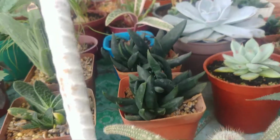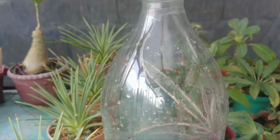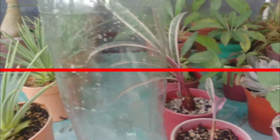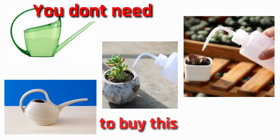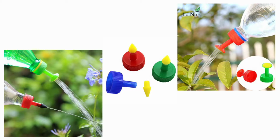Hello mga ka-CNS, gusto ko lang i-share sa inyo yung ginagamit kong plastic bottle na recycled. Yan, so yan yung plastic ng soda. So mabisa itong gamitin pandilig ng succulents kaysa bumili pa tayo ng ganito. You don't need to buy this one. You only need is to buy the cup nozzle like this.